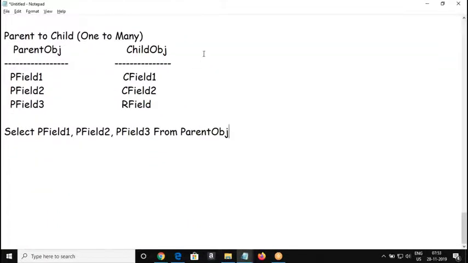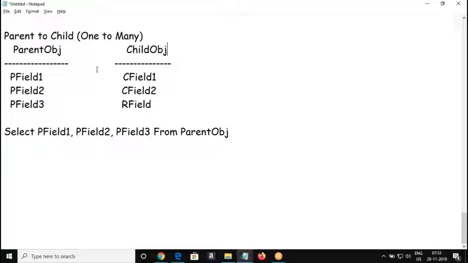Okay, right. So I need a child as well. One parent may have multiple children, am I right? We'll always consider the hard scenario, the scenario which may occur.